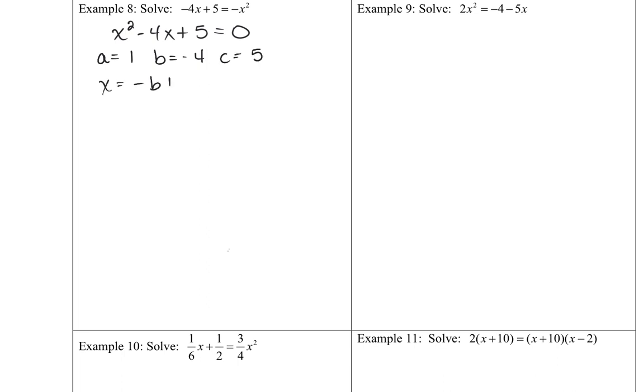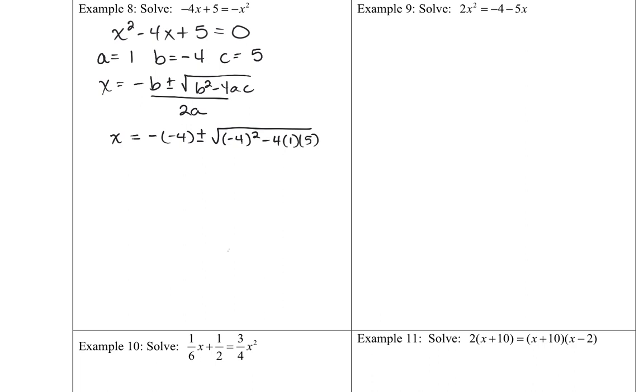x equals negative b plus or minus the square root of b squared minus 4ac all over 2a. Write it, say it every time. You will learn it quicker. So be careful on this one, right? Because I want the opposite of negative 4 plus or minus the square root, in parentheses, negative 4 squared minus 4 times 1 times 5, all over 2 times 1. So plug it all in. And if I'm going a little fast for you, remember, you can pause it and then restart or replay it, right? So that's nice.